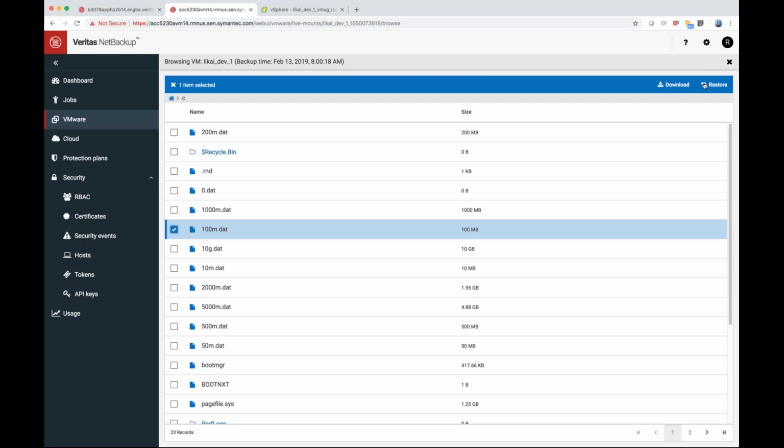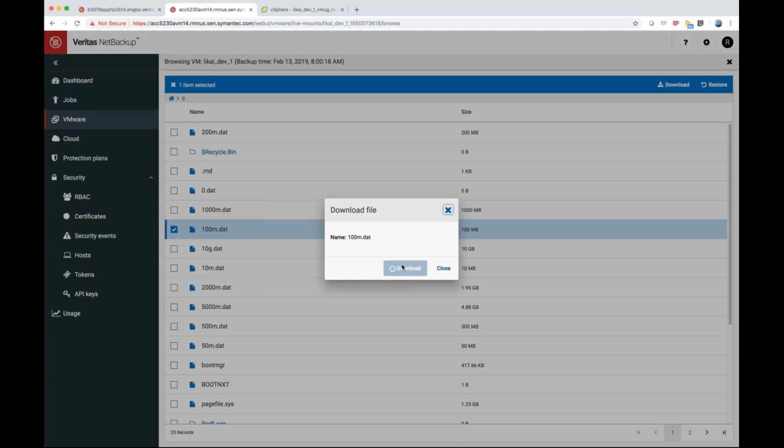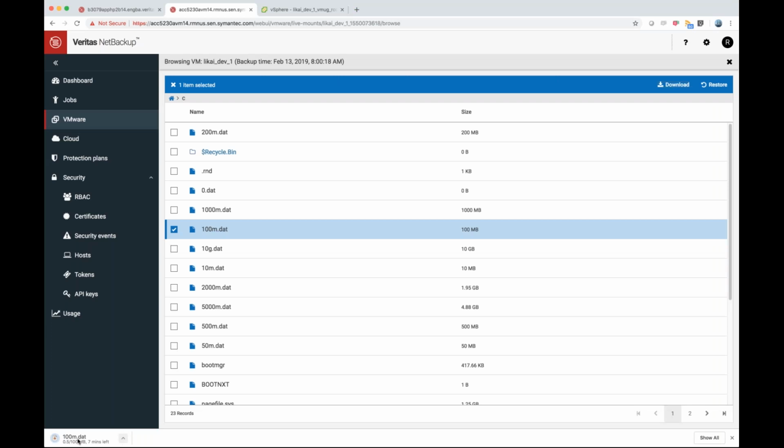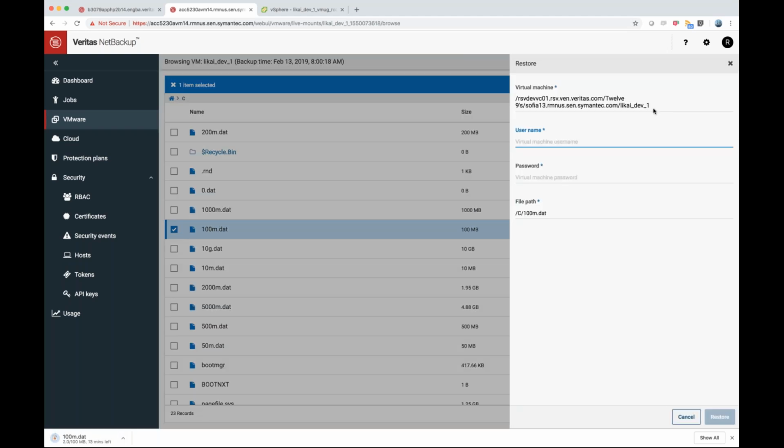So there's a lot of flexibility in what the user can do or not do. And in this demo today, I created sort of a more powerful user than probably a typical environment would have. So download would just stream this file from our storage server, and as you can see, the download has started. This would take a few minutes to complete, and we won't wait for that. Let's click on restore, and restore populates the virtual machine name, and you just need to give in credentials.